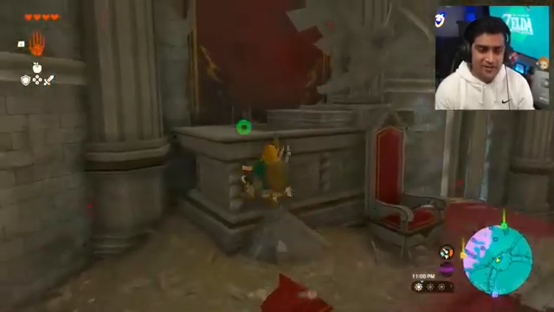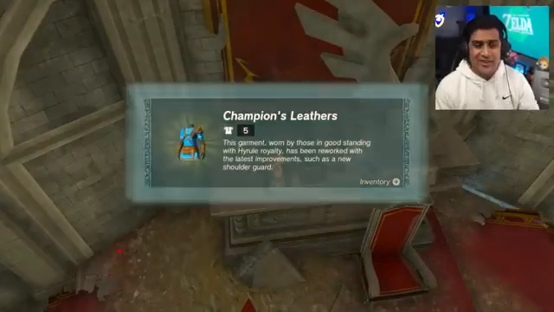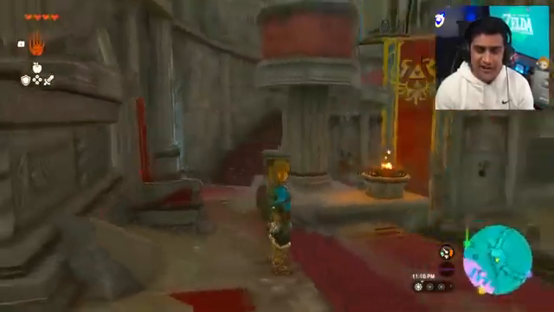This opens up with the classic sound from all Zelda games when you find something. You're going to pop this bad boy open. And there you go. You got your champion's leather. So that is part 1 of what we need to do. Boom. Link looking good and looking fresh.